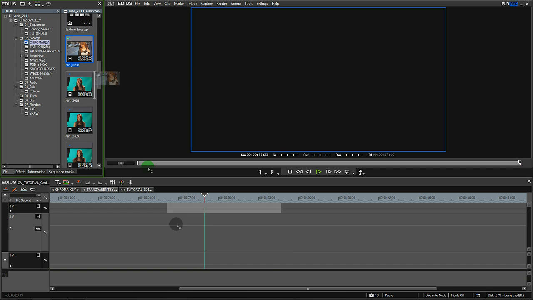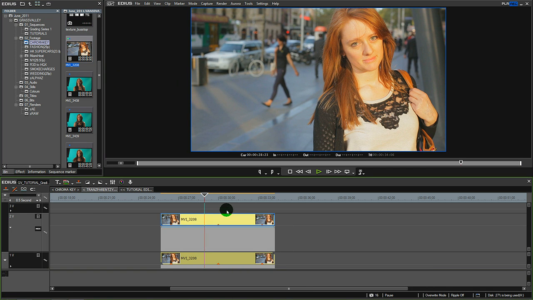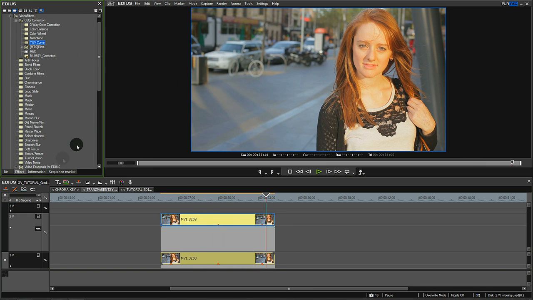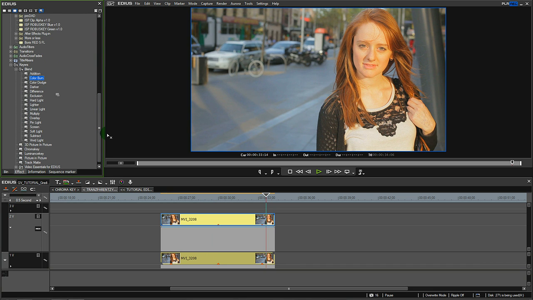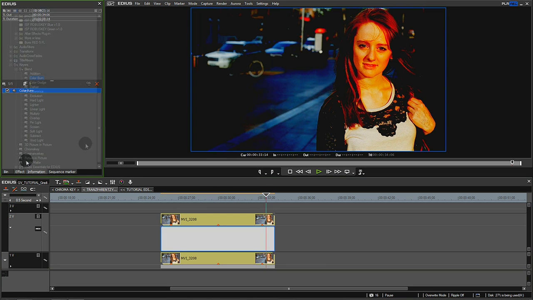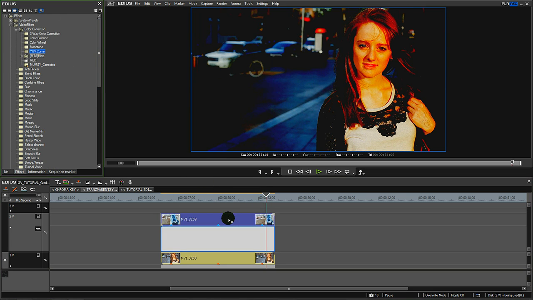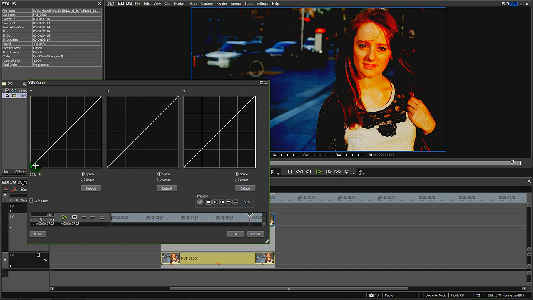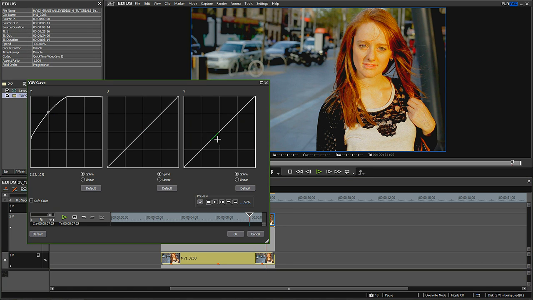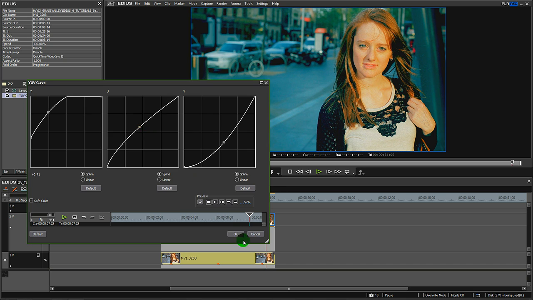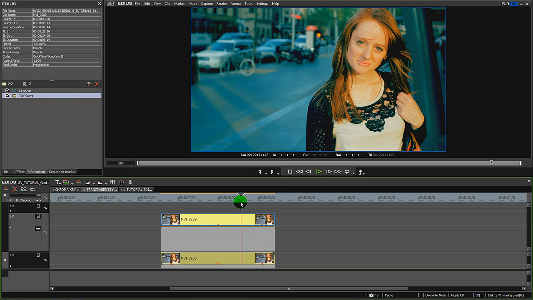So what we're going to do now is just grab our clip, drop it on the timeline, create a duplicate, go up to our effects, go to blend modes, grab color burn, drop it into the mixer track, and then we're going to put a wavy curve on the top layer, and we're going to bring our black point up, create a little curve there, push our shadows and fix our skin, and bam, cross processing.